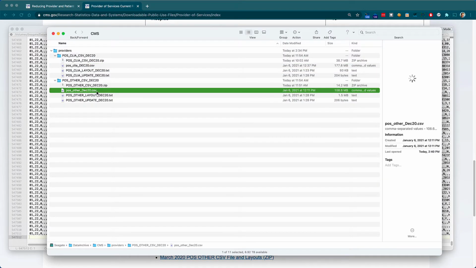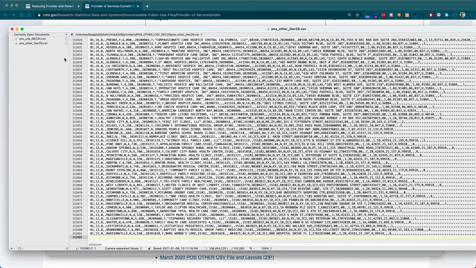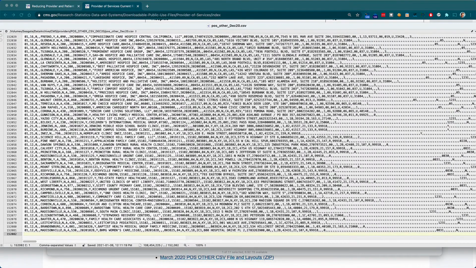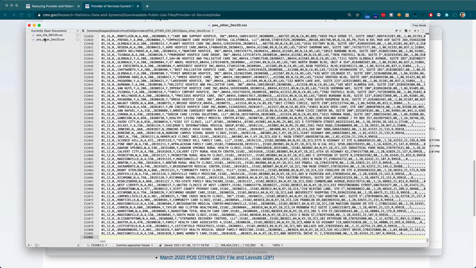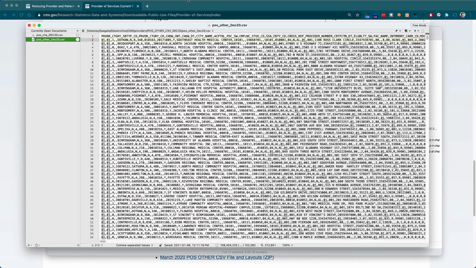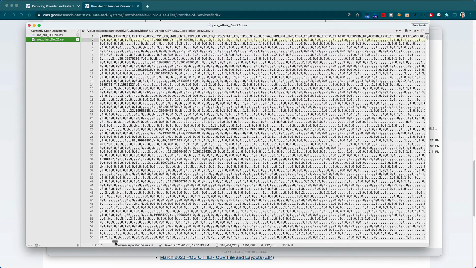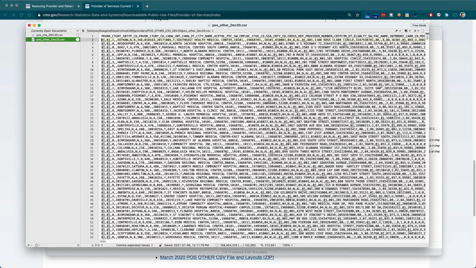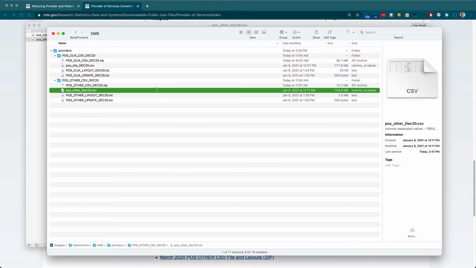The other one, this is the other, December 2020. I'll have to resize this window a little bit. Let me do that. So we can actually see what is in there. Here you go. So the other file looks similar. Also quite a few variables. What does this thing look like? A little bit of sparse data on these extra variables there. And this one has 152,000 records. Smaller than the other one, all manageable.